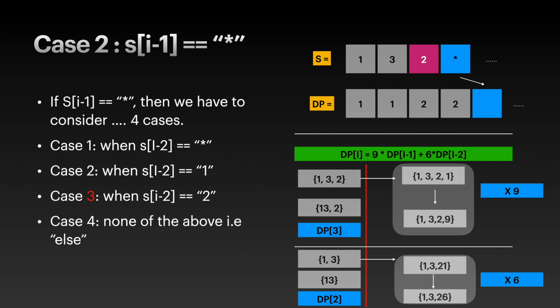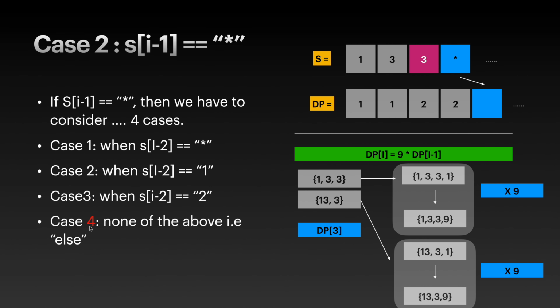And then we have the case of when it is none of the above, say it will be 3, 4, 5, 6 all the way to 9, right? In that case, we'll be just looking at the previous case, so there will be dp of 3. And then, in that case, we will have 1, 3, 3, 13 and 3, right? And then for each of this, we'll be adding 1 through 9, right? So for 1, 3, 3, we have 1, 3, 3, 1 all the way to 1, 3, 3, 9. That's why we have times 9 here. Same for this guy. 13 and 3, we have 13 and 3 and 1 all the way to 13 and 3 and 9. So that's another 9 times here.